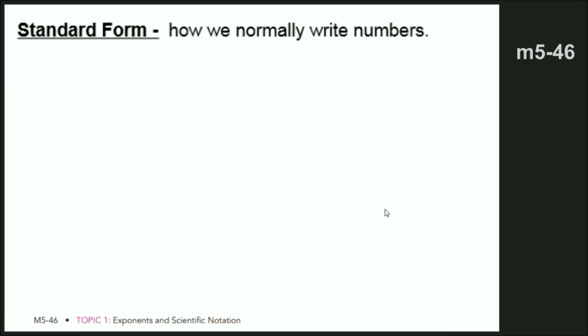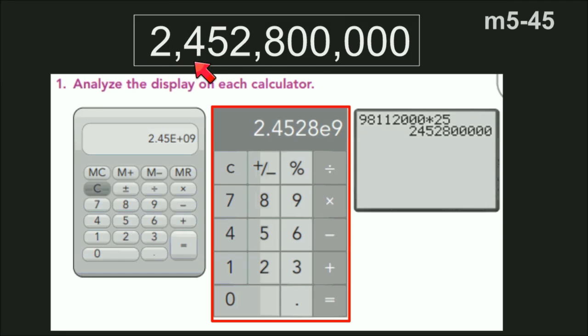The first thing that I want you to write down at the bottom of M546 is this word here, standard form. Everybody say standard form. One more time, say standard form. So write the word standard form, and our definition for standard form is just how we normally would write numbers. So if I just look over here to where I have the page written, 46. 46 is in standard form. That's just normally how we write. The number 5. 5 is in standard form. That's how we write it. When we go back to our big number over here, 2,452,800,000, this is in standard form, just the normal way that we write numbers.